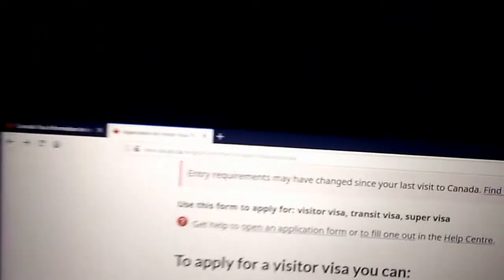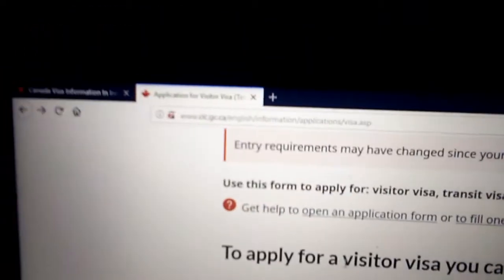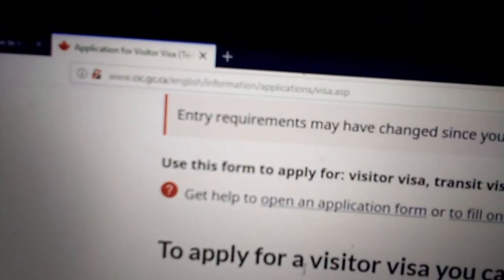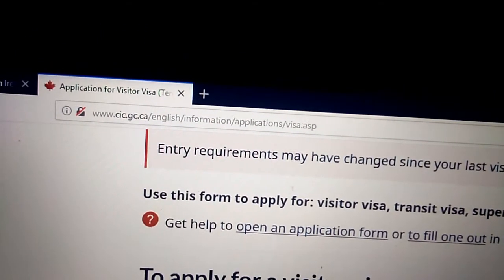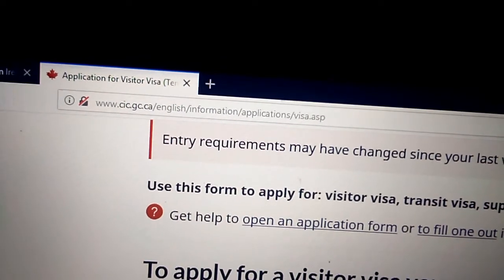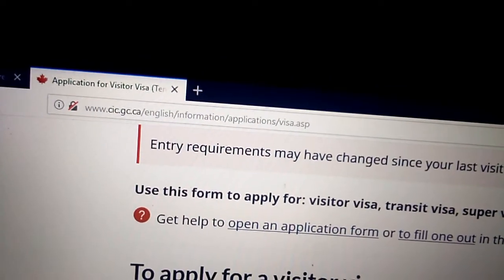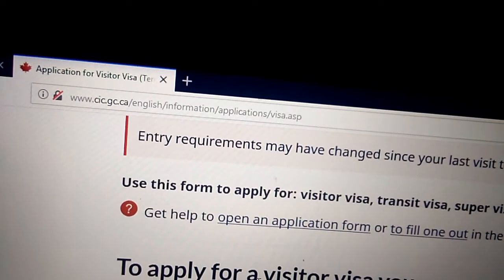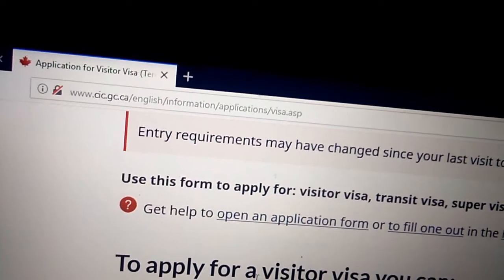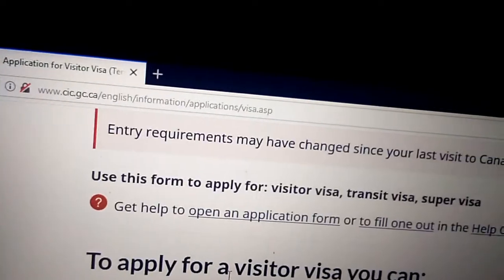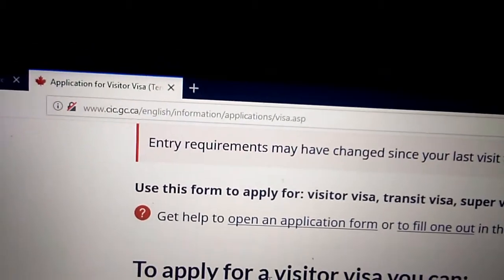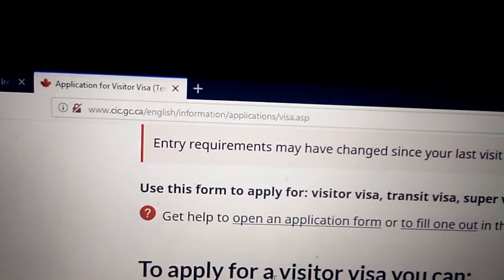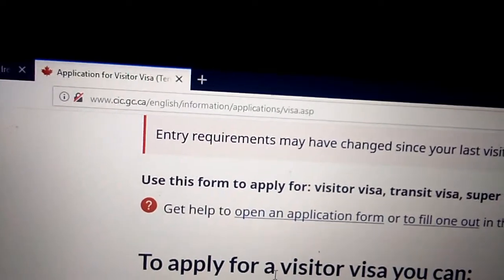See, this is the website. If you are able to see, sorry, yeah, now you can see. Let me focus this. It is www.cic.gc.ca. You will come to the home page, English will come automatically, then you need to go to applications and visas, /visas. Don't worry, I will leave this link in my description, my dear friends, so that you can go directly. You don't have to search for the genuine website.